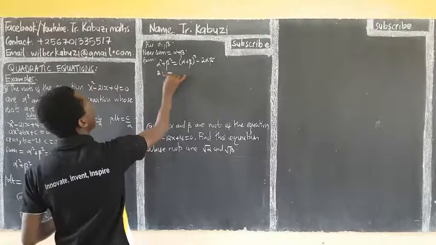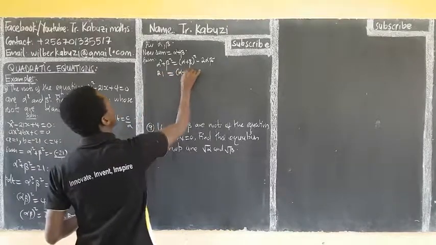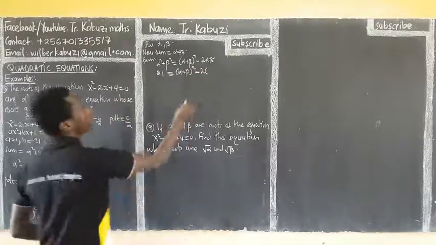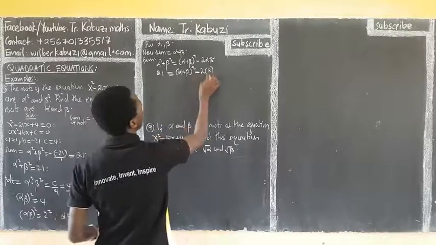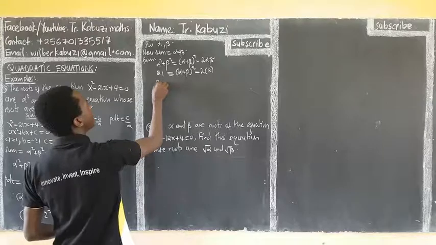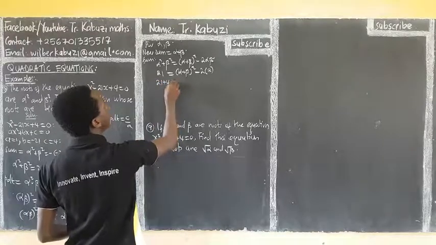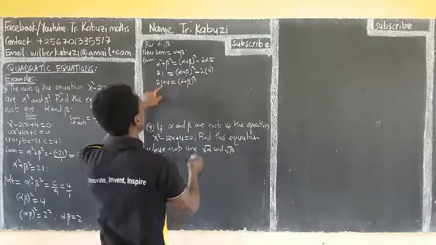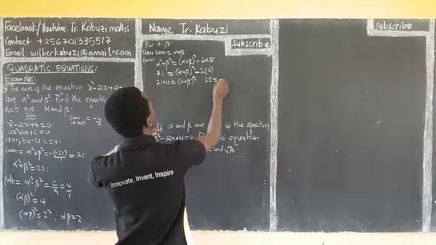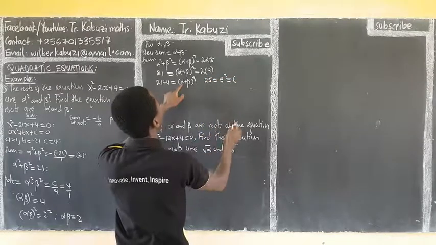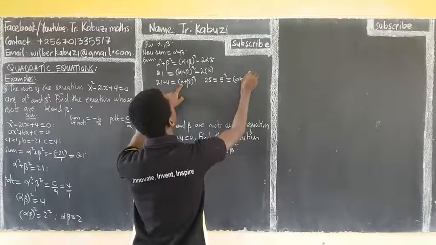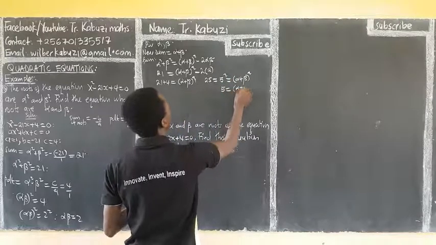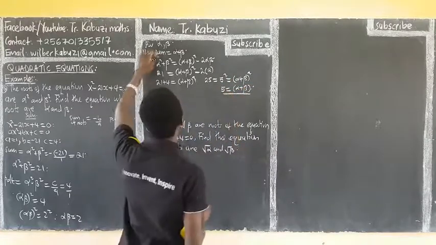So this is 21 equal to (alpha plus beta) squared, then minus 2 into alpha beta. From here I'm saying it's 2. So this one is going to give me a 4, which I take this side. I have now 21 plus 4 equal to (alpha plus beta) squared. And from here, my 25 is the same as 5 squared, equal to (alpha plus beta) squared. Same powers means that the base is the same. So our alpha plus beta is 5. So I have now the sum.